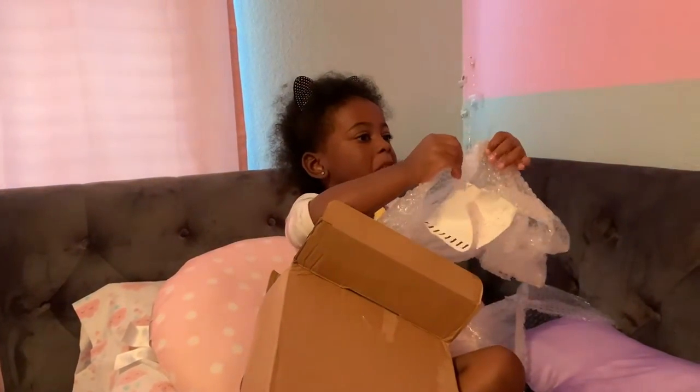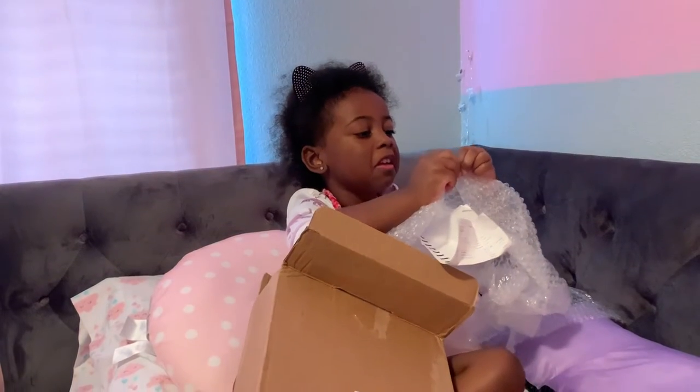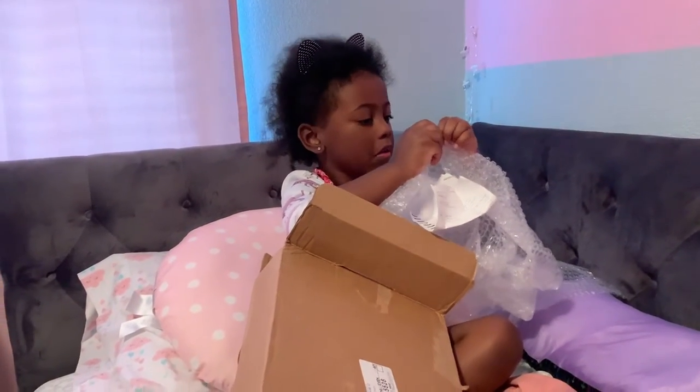Kaleidoscope makes hair washing fun. And it comes with bubble wrap.